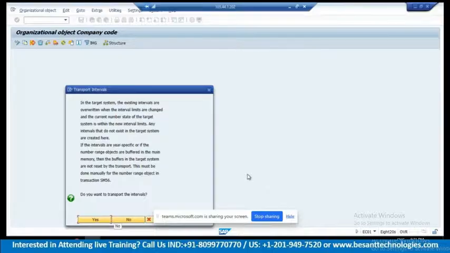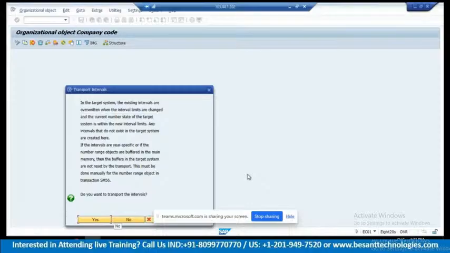Oh, you already have transportation. So if you can see here in the transport organization, we have created a company and a company code, right? Here you can see IMG activity defined company, IMG activity defined company code.